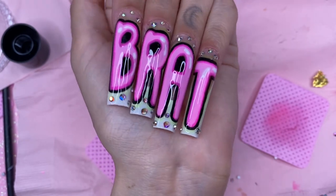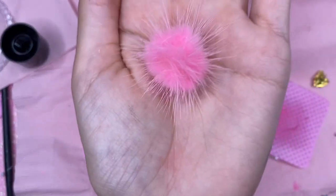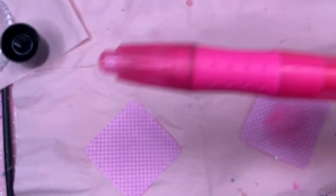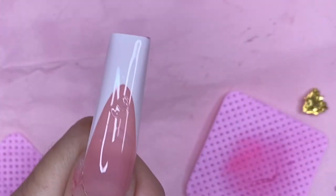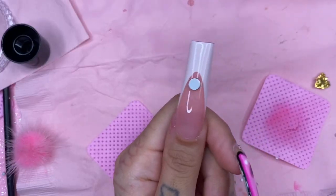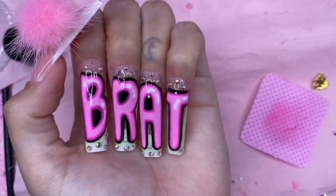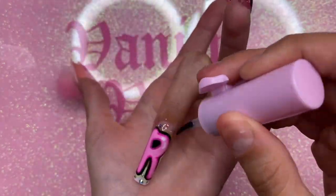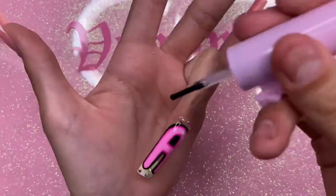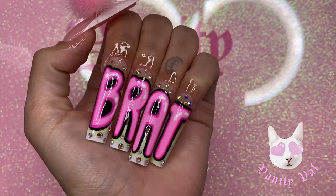After applying the bling on my nails, I put my hand in my UV lamp for 60 seconds to set my stones — and this is what everything looks like! I love it; everything looks good with a little bit of bling. I also decided to zhuzh up my thumb with a pom pom — it was originally white but I used a pink highlighter to paint it and it worked! Now for the finishing touch, I'm going to take my Cotton Candy cuticle oil by Enal Couture and brush it around my cuticle area. Here is my final set — my beautiful and gorgeous bougie friends, what do you think?